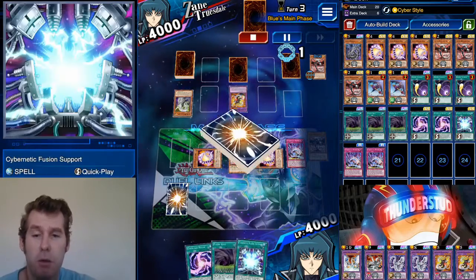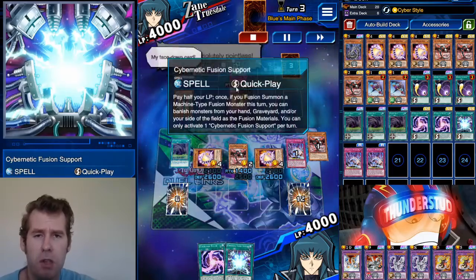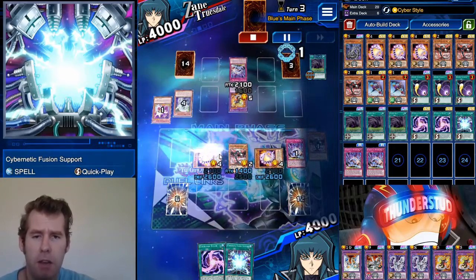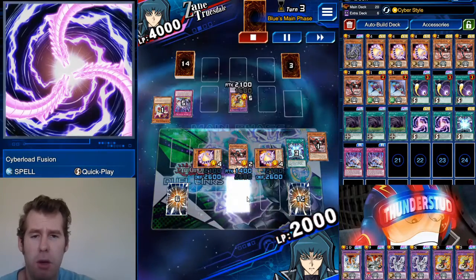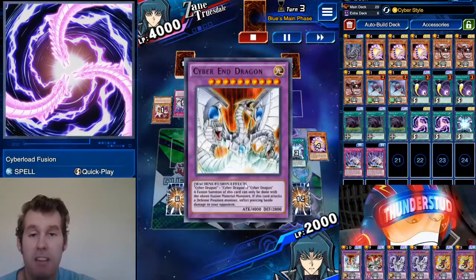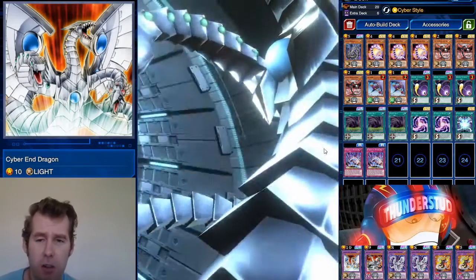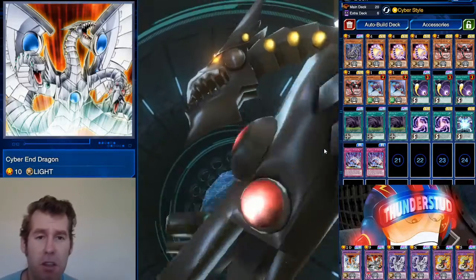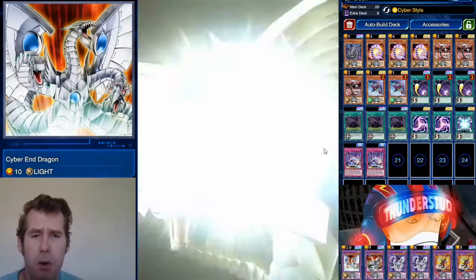So now we're gonna be, oh, we get our Fusion support. We're gonna use our Fusion Gate. He's gonna Cybernetic Overflow our Fusion Gate. But that's okay, because now we can Fusion support, Cyberload Fusion. That's a Cyber End Dragon, guys, with a cutscene and everything. Our strongest boy takes 3 Cyber Dragons. Absolutely crazy. Zane should really have more cutscenes though.